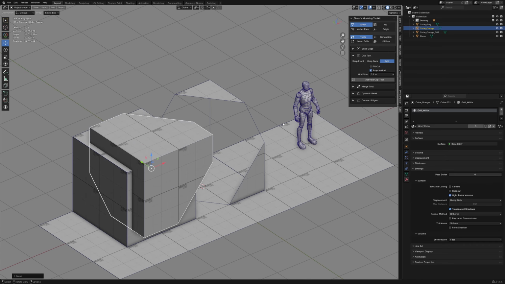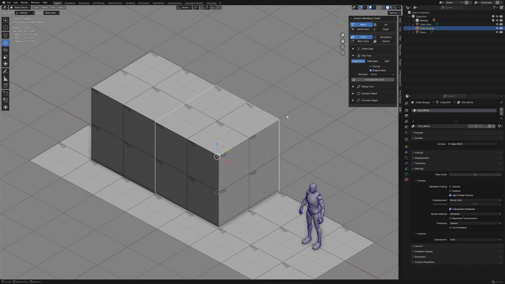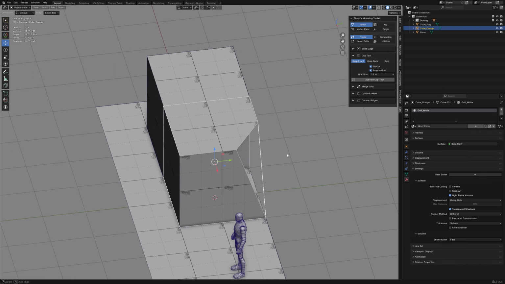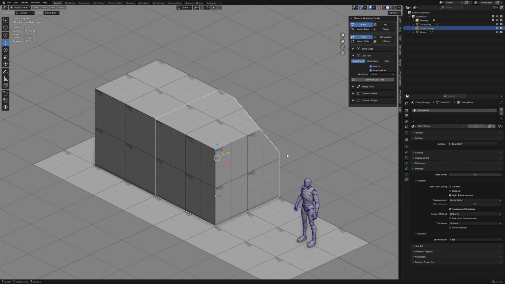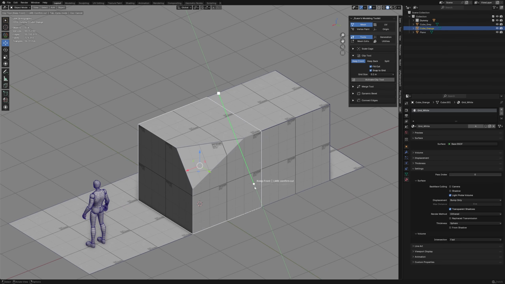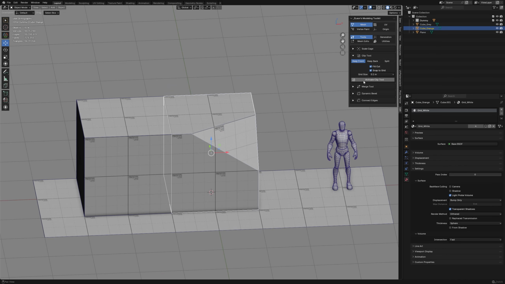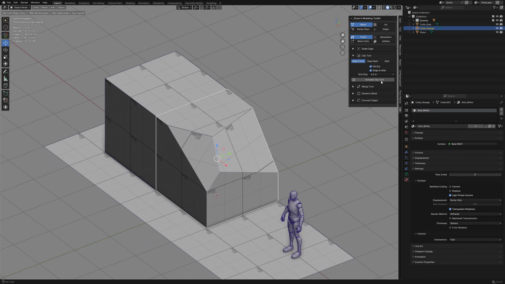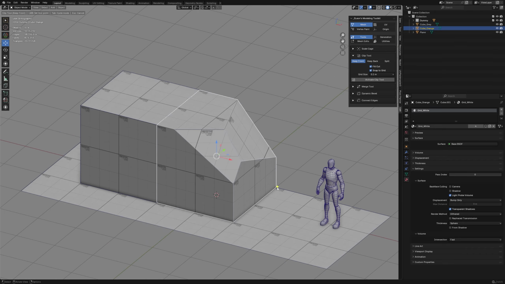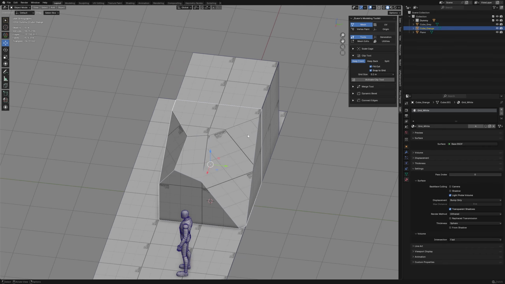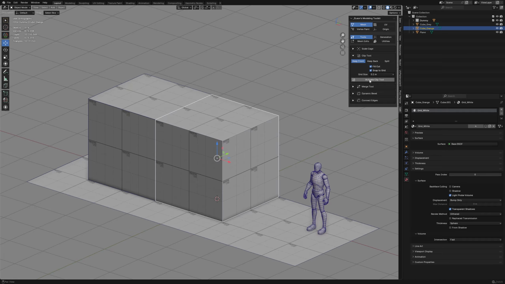Now you notice that there's a hole created around here. Basically, you can use this little option right here, fill cut, which will just fill in what you have here. It's not always perfect, unfortunately. It's kind of hard to get it perfect, but it will fill pretty much all the time. It sometimes doesn't fill when you really touch two vertices or something like that, but it works pretty good.